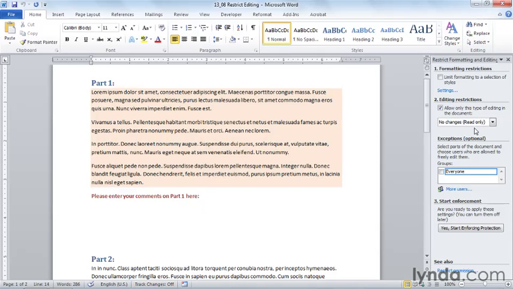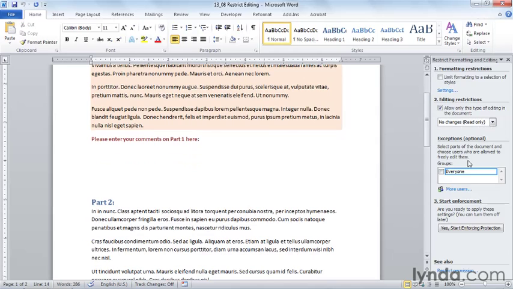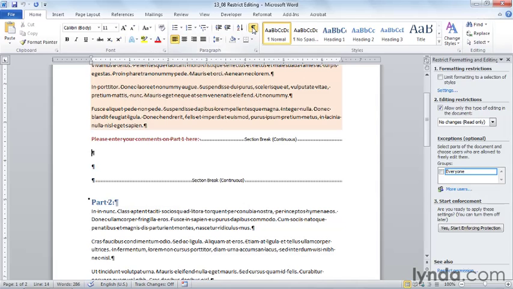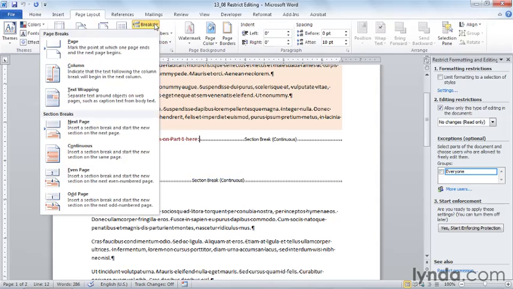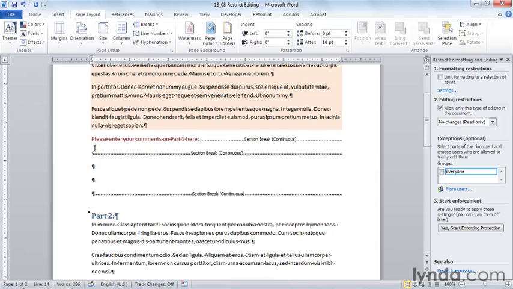So saying no changes won't really work for me. What I want to say is that there's no changes with some exceptions. So I'm going to select part of this document and choose users who are allowed to edit them. But there's a little more behind the scenes that we have to be attentive to here. I can't just select open blocks of text. I actually need to select sections to have this work. So I'm going to turn on my Show Hide mark, and there's actually a section break that's been inserted here and here. Let's remember quickly how to do that, which is Page Layout, Breaks, a continuous section break right there.